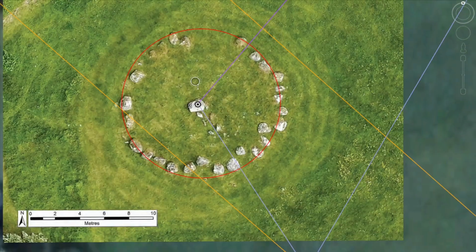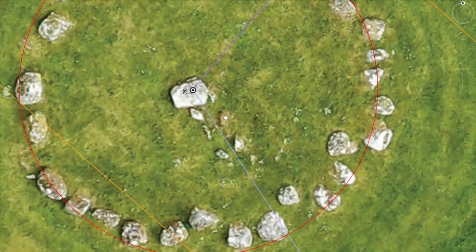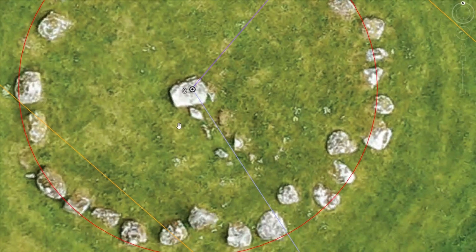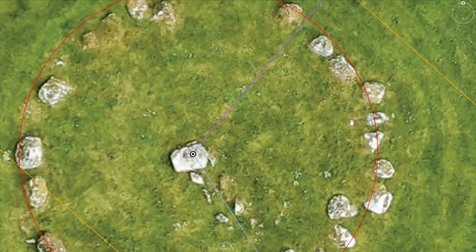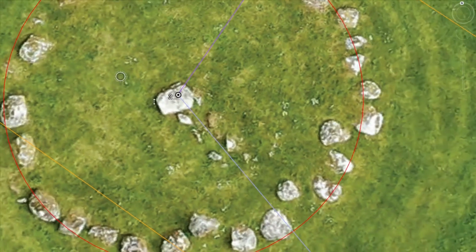So site 3 is one of the more interesting ones because you can still see the remains of the passage here, just the trace of a double row of stones leading out from the central chamber under its capstone and towards the perimeter of the boulder ring, which is not perfectly positioned anymore. Some of the boulders are slightly displaced.